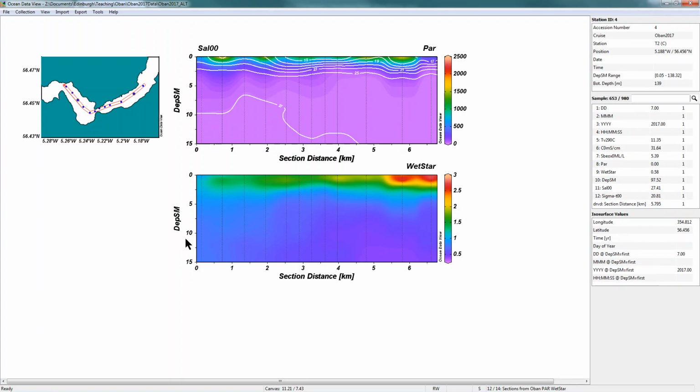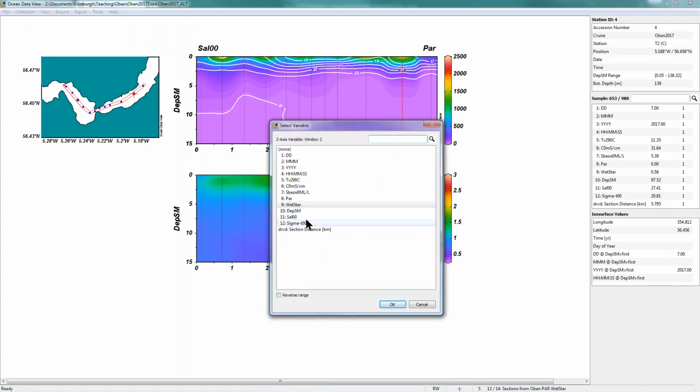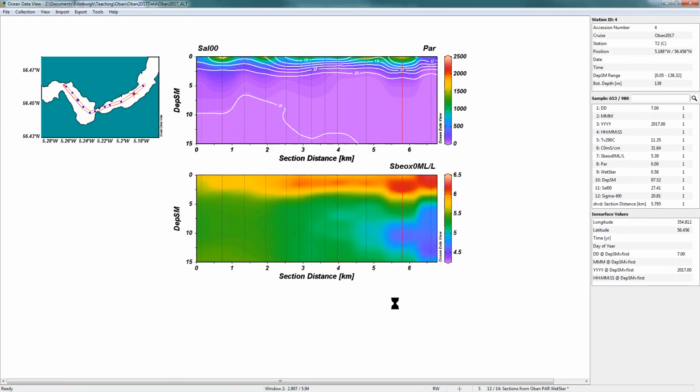So this is quite important because the colors that we can use not only make our plots a little bit easier to interpret than a black and white figure, but you need to be quite careful when you use these, in that sometimes the colors can be a little bit misleading as to where the important variability is. So I'll just demonstrate that with this plot at the bottom here. So I'll change what it's plotting to oxygen. If I just hover the mouse over the plot, click Z, plot oxygen.